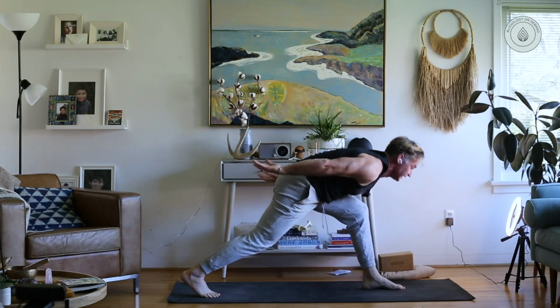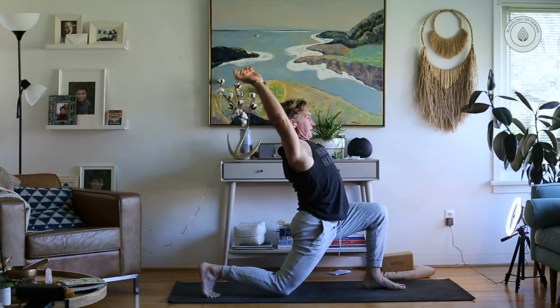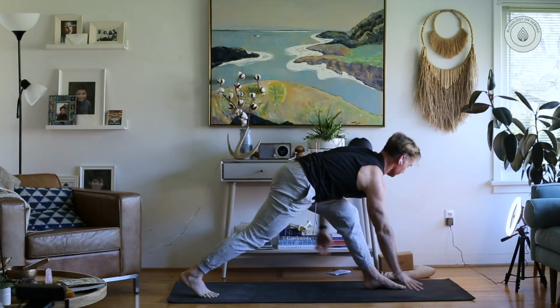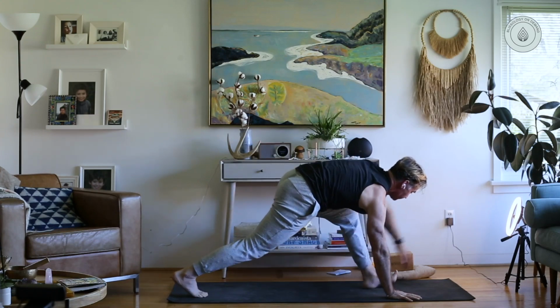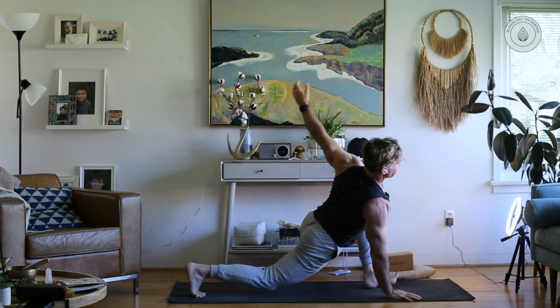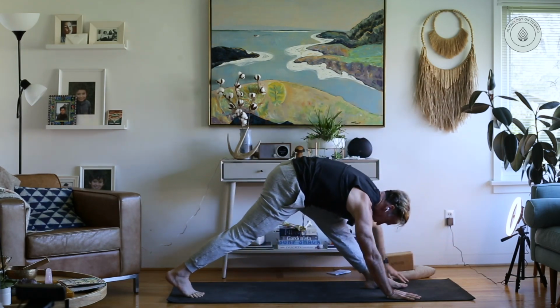4 movements. Inhale, we'll do it one breath, one movement. Arch up, right knee hovers like a revolved triangle. Right hand down, left hand circles upwards towards the sky. Turn your left foot towards the left. Roll your thigh open as the left hand circles forward. Straighten your left leg into pyramid pose.